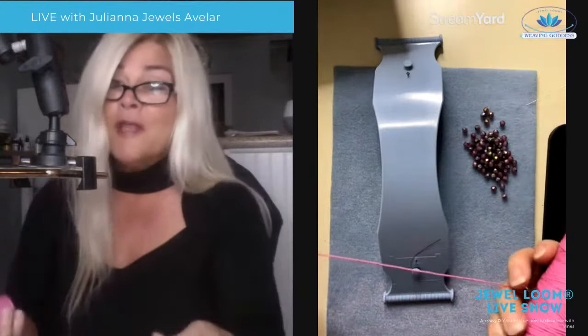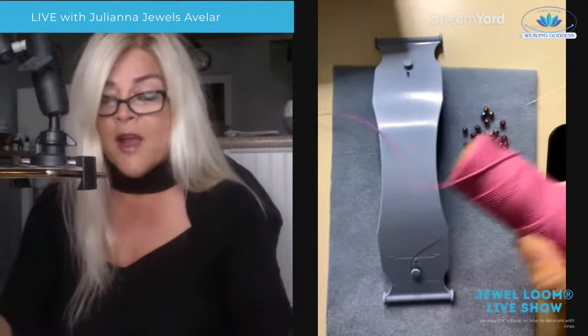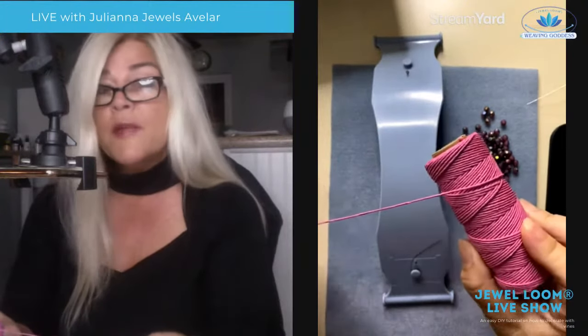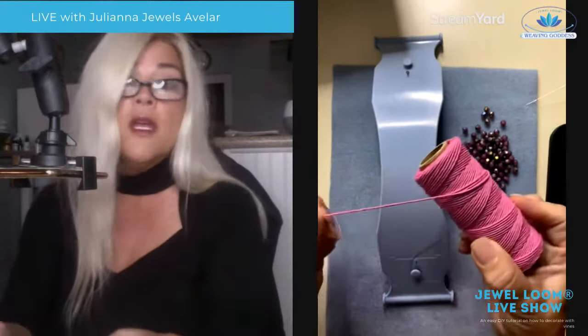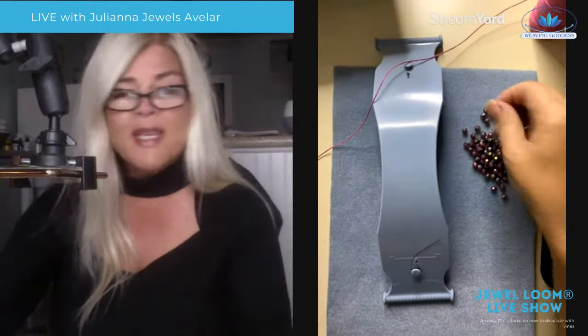So I am loving this hemp. I've been working with the hemp for quite a while now, but it is just so fun. This is a 1 millimeter, so it's a little bit thicker. I like to use this thickness. I also enjoy the 0.5. It just depends on what I'm working with, because if I have a one hole bigger bead, I can get away with the thicker hemp.